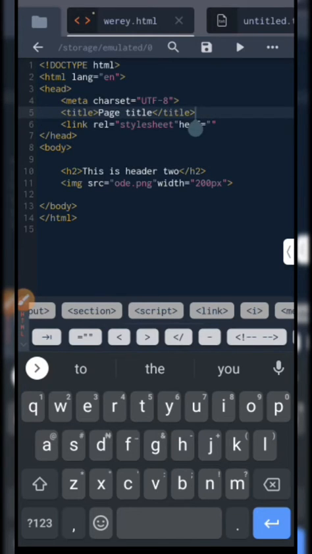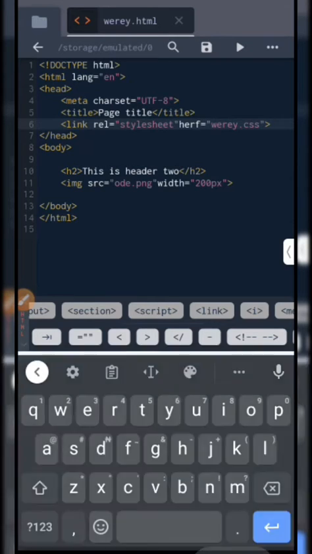So what was the name we saved the CSS file with? That is what we use. We say we read dot CSS. Then we close it. So to check if it has been linked, let us go ahead to confirm it.